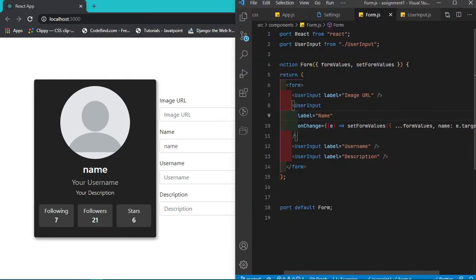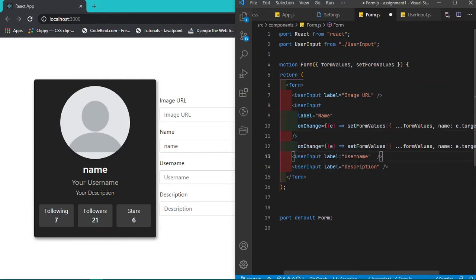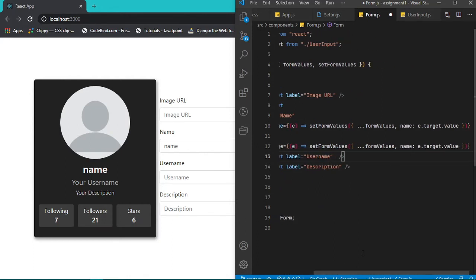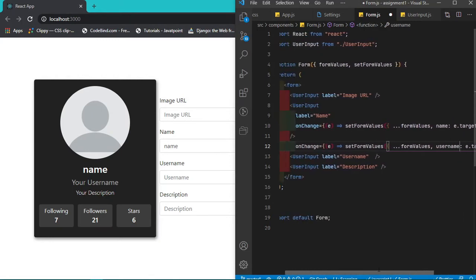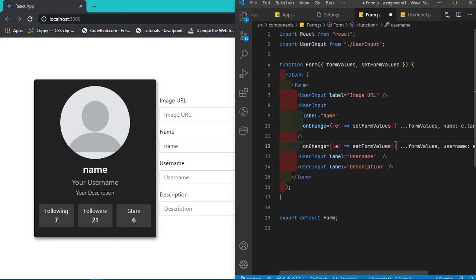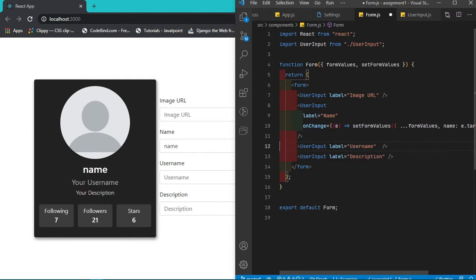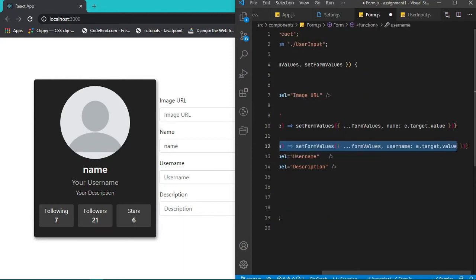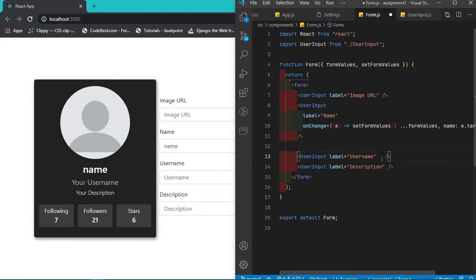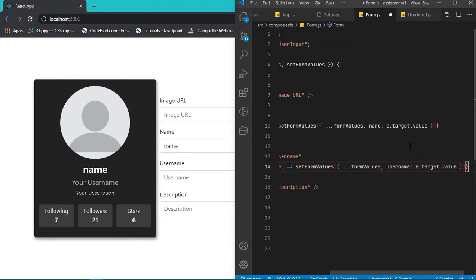So we can do this for this. Now we just need to change this username. Okay, sorry, username, but I'm at the wrong location, so I will just paste this. Paste.